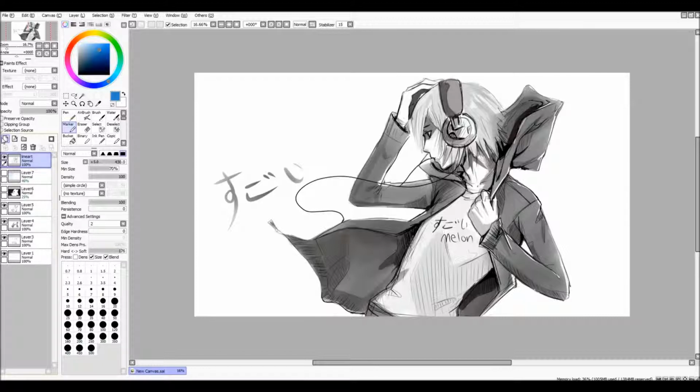So over here, this little box-like area above the layers has a bunch of different little icons. Everything in this little box has to do with layers. And the first thing you'll see to your very left is this little paper looking thing. This is how you make a new layer. You just click on that little paper thing and a new layer appears. As you can see, a layer 8 just appeared. And this has nothing on it, so you can't see it doing anything.